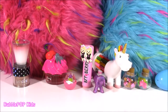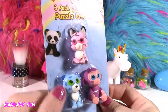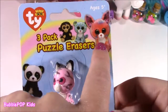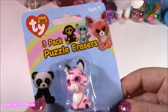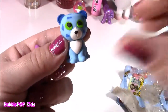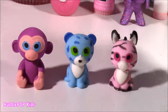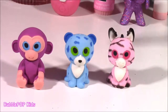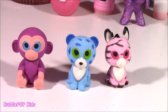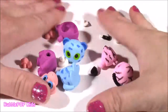Next up: beanie boo puzzle erasers — you are going to melt when you see these. We get a monkey, something that looks like a pink zebra, and a little bear with cheetah spots. These are like replicas of the regular beanie boos. When they say puzzle erasers, they're not kidding — look at all of these pieces. I kind of just tore them apart and put them back together. Out of all three, I think I like the blue and green one the most. Leave me a comment and let me know which one you like.